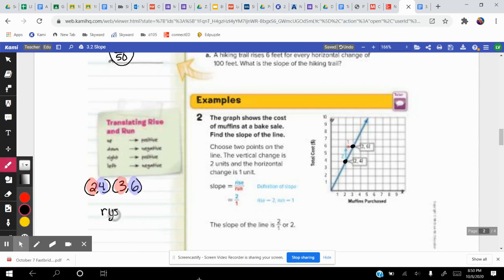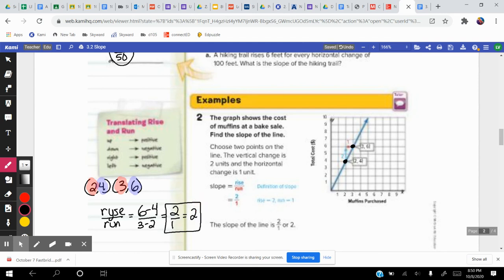So when I take my rise divided by my run, my rise is 6 minus 4, and that equals 2. I'm going to divide this by my run, which is 3 minus 2. 3 minus 2 reduces down to 1. It is extremely important that you subtract in the same order, meaning if I take 6 minus 4, then for my x values, I have to do 3 minus 2. So going back to the problem on the right, it says the slope of the line is 2 divided by 1 or 2. So you could have your answer written either way.